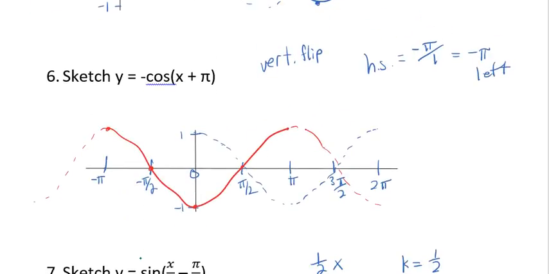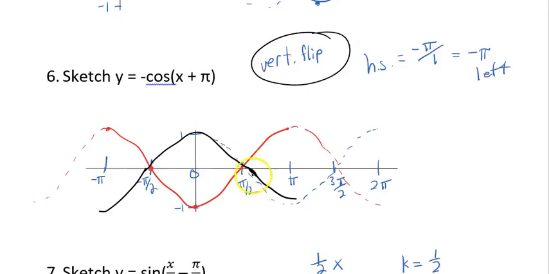And before I let you go, I just want to point out the mistake I made and just realized I forgot to do the vertical flip on 6, so come in, I'm going to do it in black. We did move the cosine graph, I just didn't flip it, so it should be the flip of what I had. And I apologize for that. I told you that was the worst mistake I tend to make with these things, is forgetting to flip.